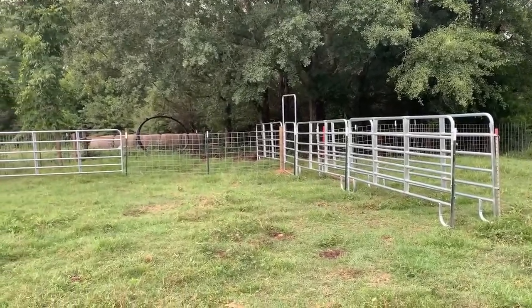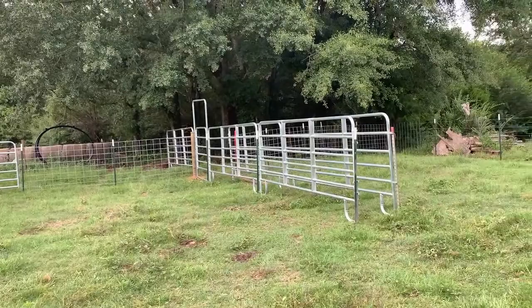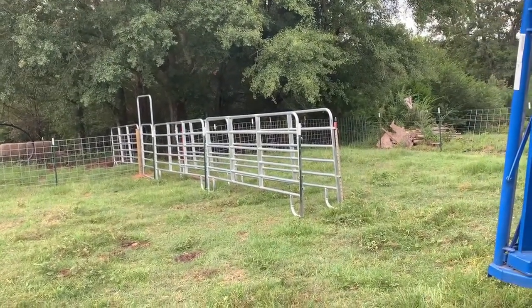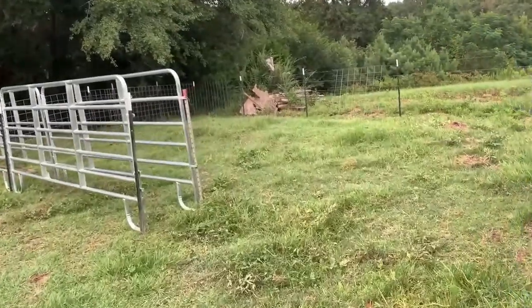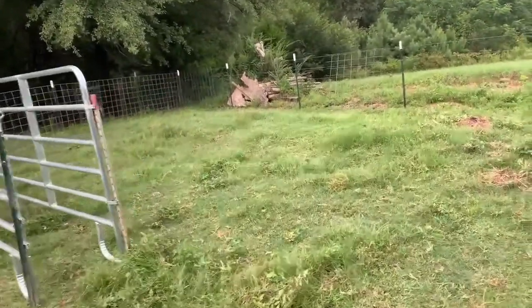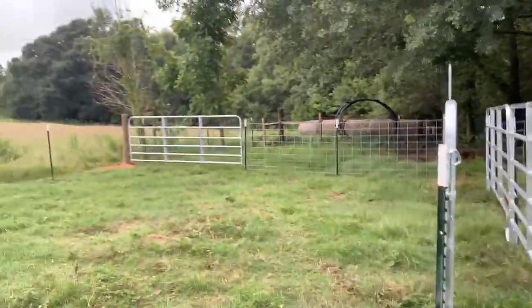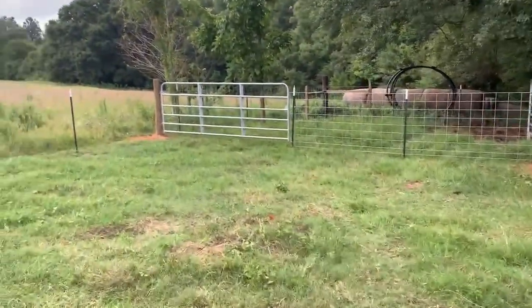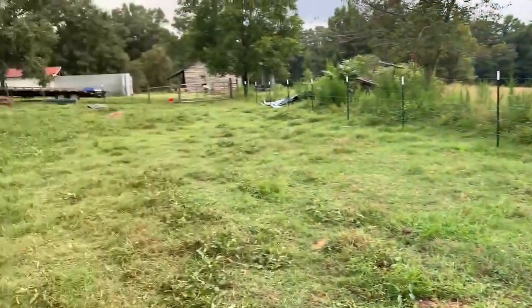My DIY catch pen, working chute, cattle working system, whatever you want to call it, is complete. Thought I'd give everyone a little tour. Now, I haven't tried it out yet, so I don't know. But the thought is, we've got this big pen that I built.